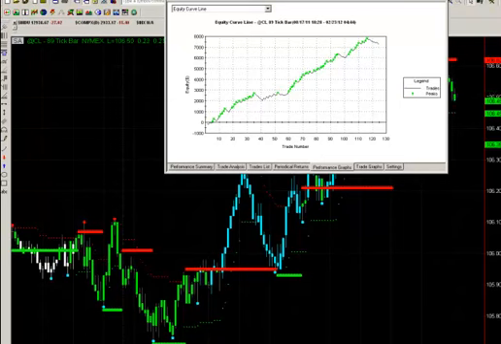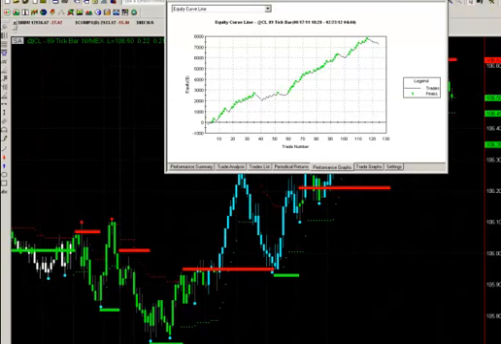It's not something you need to subjectively look at and wonder if that would have improved your edge or not. You can clearly go to that website and look at a specific chart, and I'm going to show you how to do that shortly.